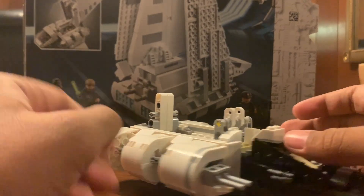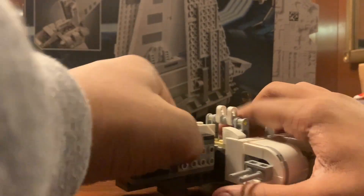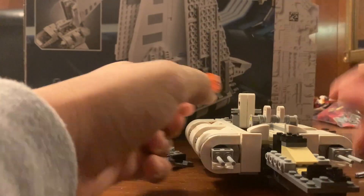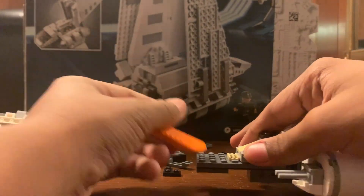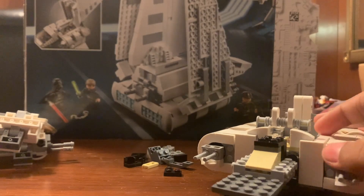Now left with this. To start from here, take off both these pieces - never going to need those again. Then you can just start ripping off this front cockpit section because all of this is going to end up getting dismantled. This whole front section will be - and then you're going to be left here, which is the farthest you can go until you take off these two 2x4 plates.